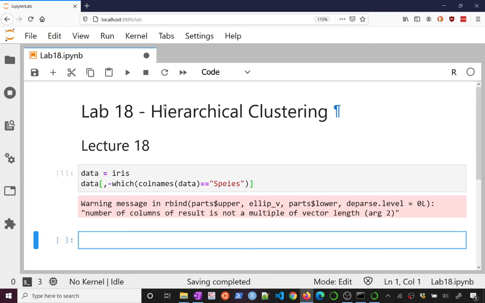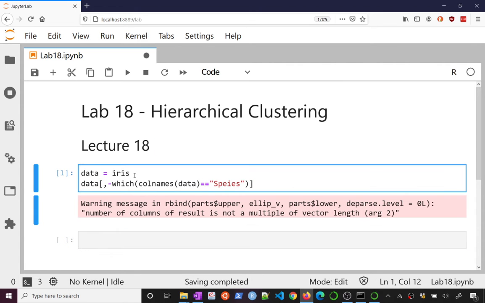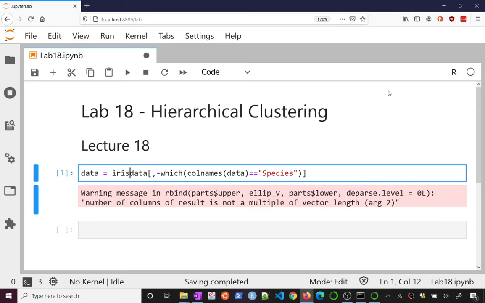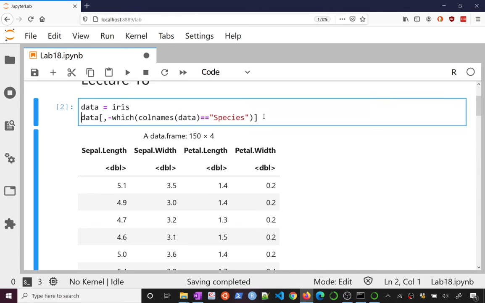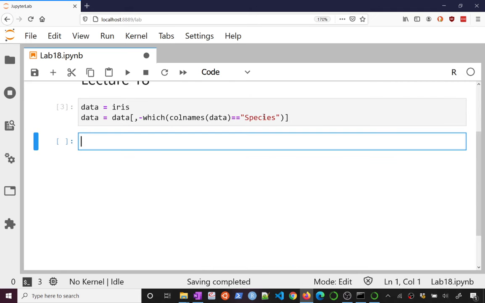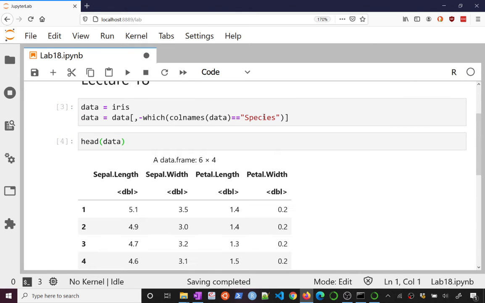If things work nicely. That's not how you spell species, so that would cause an issue. Okay, so let's see if this works. There we go. So we actually will call that data.